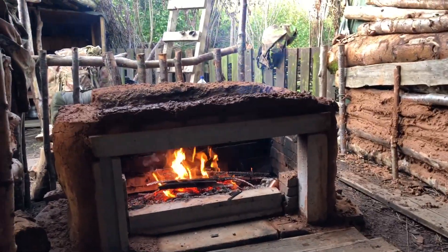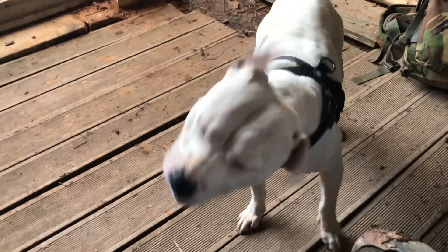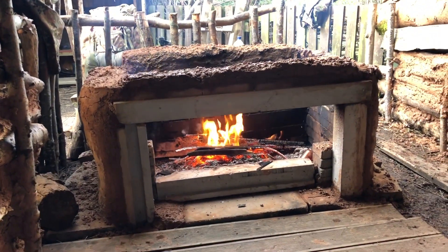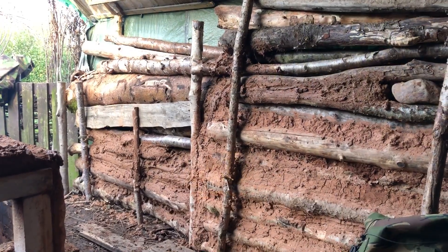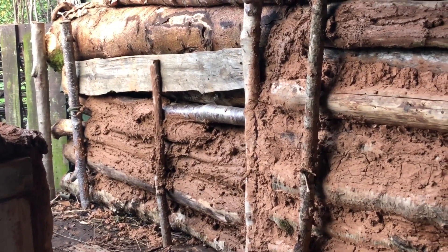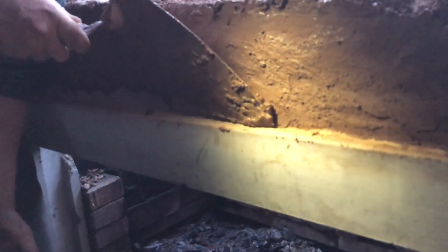We've put another layer on the fireplace - I keep calling it a kiln because of that first kiln and how many layers we always put on it. Put another layer on the fireplace. Hi Tyson. John and Tyson are here. Filled a load of cracks and we're just firing it off so we can get some more on. We've just spent ten minutes or so doing some more chinking - filling in loads of nice gaps and things with clay. It's starting to look really good.